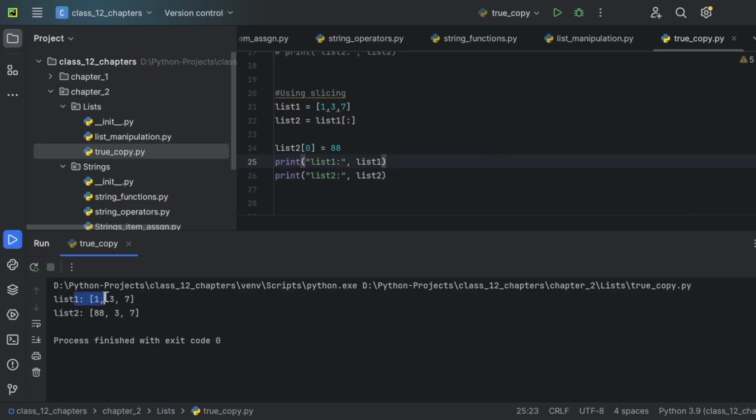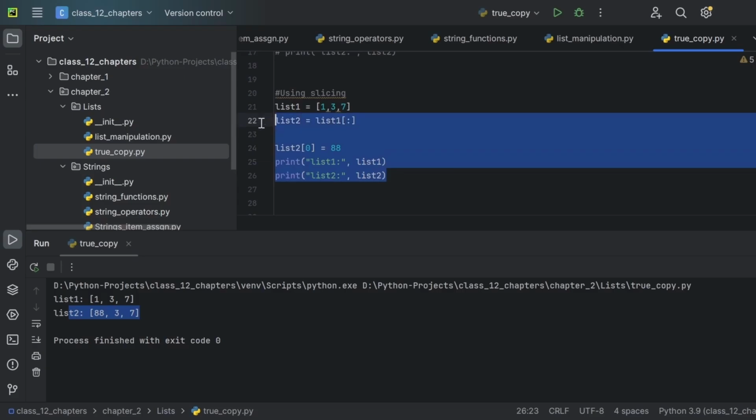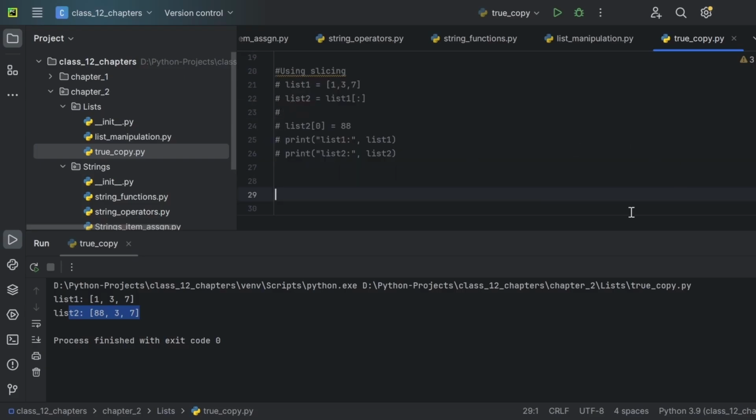So this is list 1, 1 3 7, and this is our list 2, 88 3 7, because we are changing the 0th element of list 2. Okay, and since we have done it using the slicing method, again we are able to create a true copy. Okay, so the third way is using the list constructor.